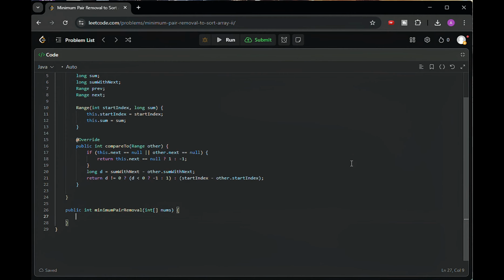Now it's time for us to do the initialization of the doubly linked list and tree set. This part is pretty straightforward and easy to implement.